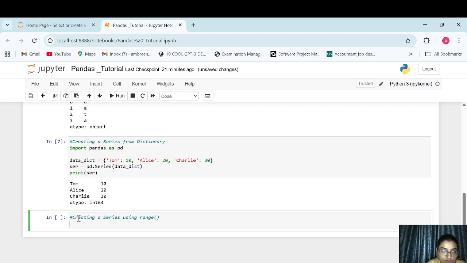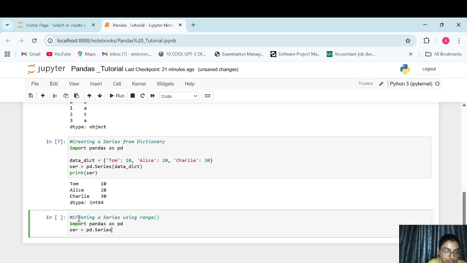So we will import pandas as pd, and we will use pd.Series, and let's take the numbers 5 comma 15.